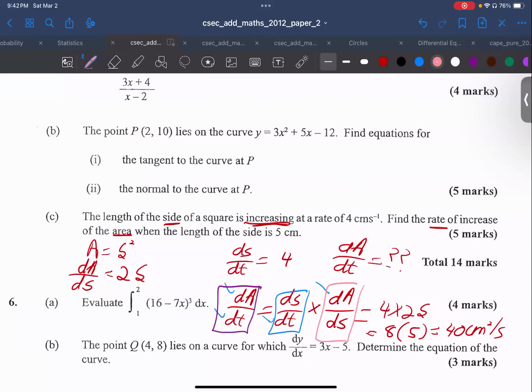Okay, now if you're not understanding it, now is not the time. So let me explain somewhat more. Now is not the time to magically understand concepts, right? You have time for that after mocks. But for mocks, if you realize rates of change is pressure, don't spend too much time on it. You're better off in stationary points, learn off your stationary points. You're better off in finding the tangents and normals, learn off those things.